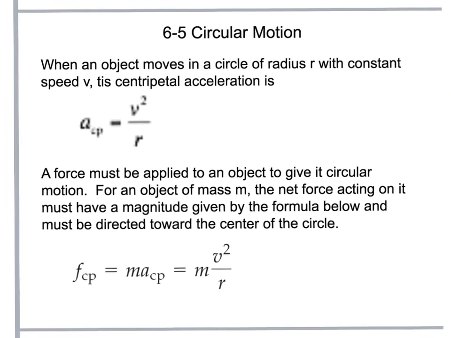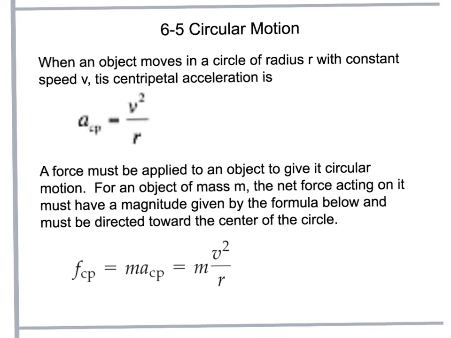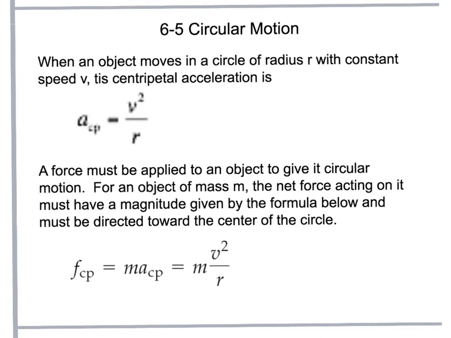So our equation for circular motion, it's still velocity over position now instead of velocity over time or change in velocity. Instead, when an object is moving in a circle of radius r, we have to take that radius into consideration. So the centripetal acceleration, a sub cp, right here, is equal to v squared over r.